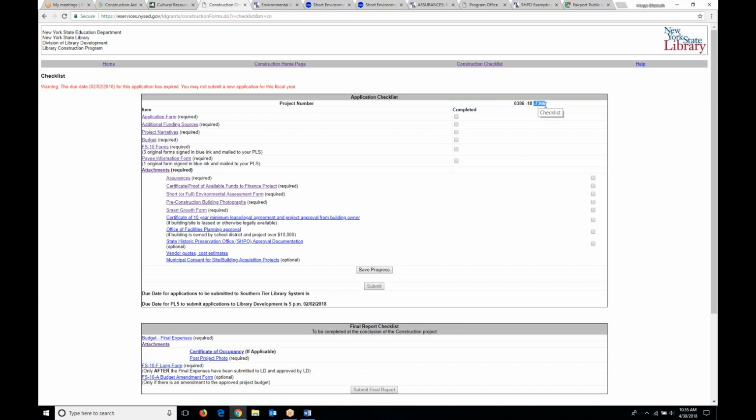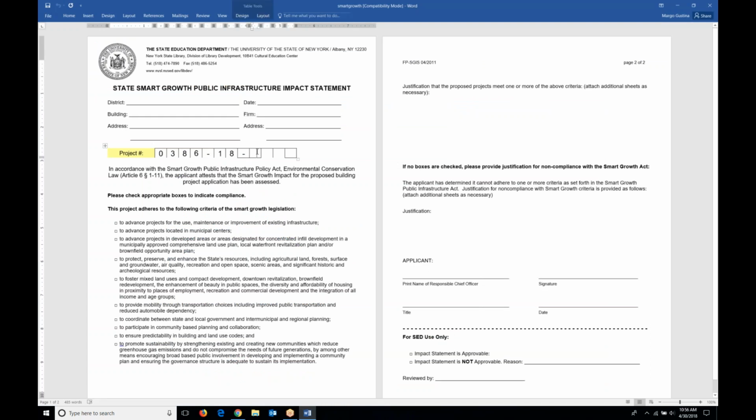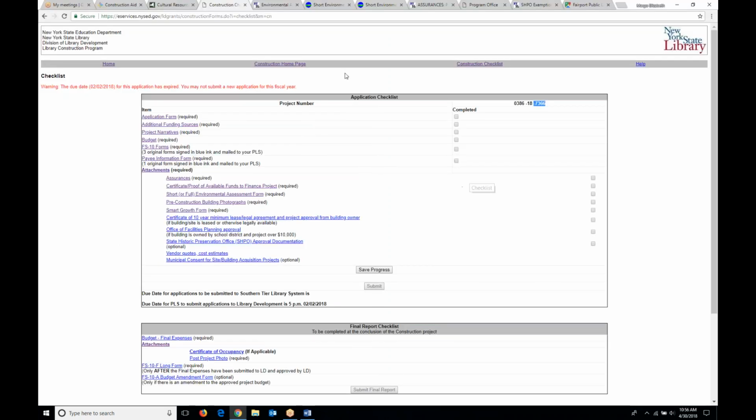So mine is 7366. So I have to go to my form and I have to put in 7366. If you don't do this, they'll reject your application. We'll have to delete the document and amend it and then upload it again. Okay, cool. All right, next in line, certificate of 10-year minimum lease, legal agreement.